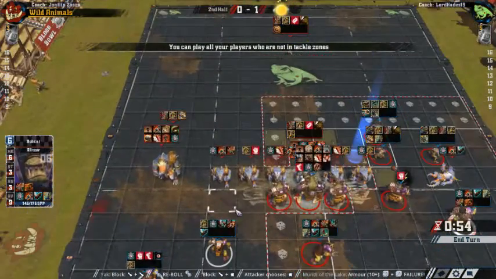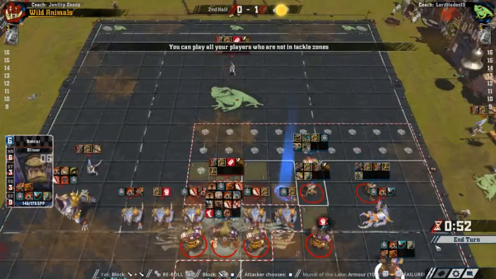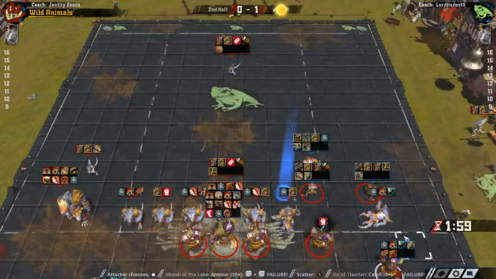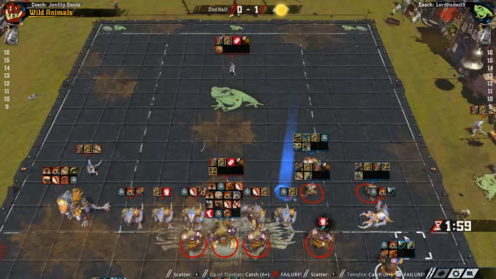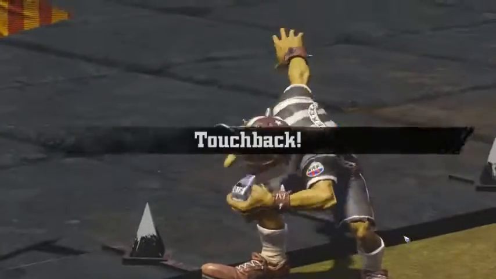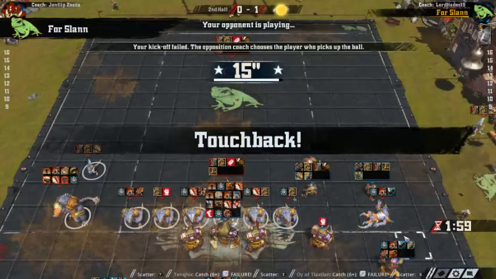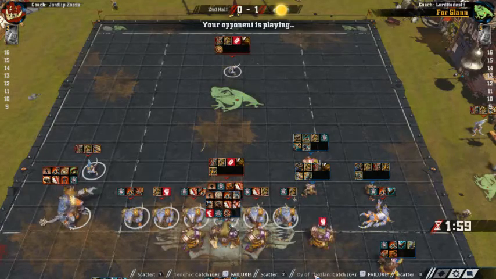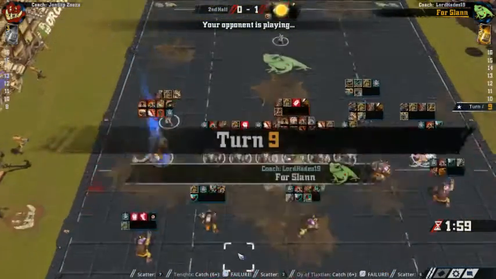I do think we keep these guys here just in case he gets the ball. It does bounce to him and he's gonna fumble it across the line. Eventually, so he will get a touchback, as expected. Well, I had to try it, because we needed to steal the ball. He's gonna give the ball to the Croxigore. So that was his plan, I guess.